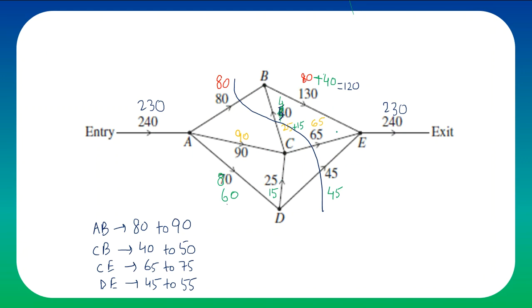80 from here, 80 goes up here, 80 from 90, 65 goes here, 25 goes here, it's still okay, but this 15 is still going to be 15, which means this 25 can still only take 15, which means even if you make it 80, only 60 will still pass because 45 plus 15 is 60. So even if you make this 1000, that's not gonna make any more difference. So that's why the minimum cut is important. First, you need to determine that cut and then change any of the edges that are on that cut and increase the capacity. Hope this is helpful and I hope it explains. Thank you very much.